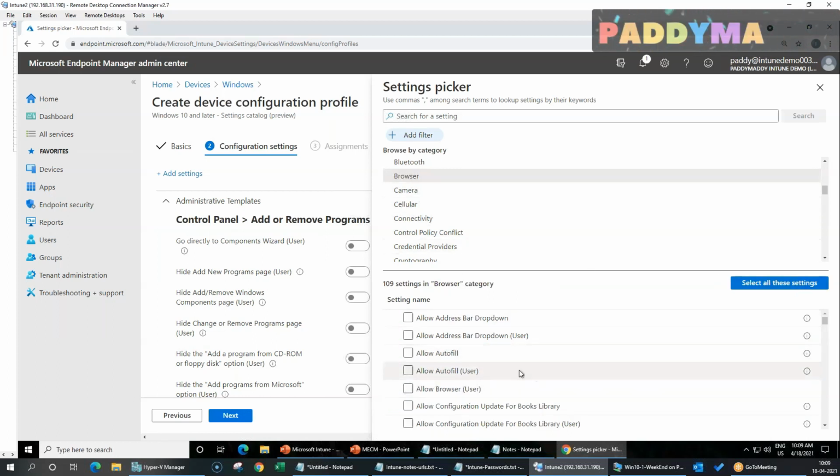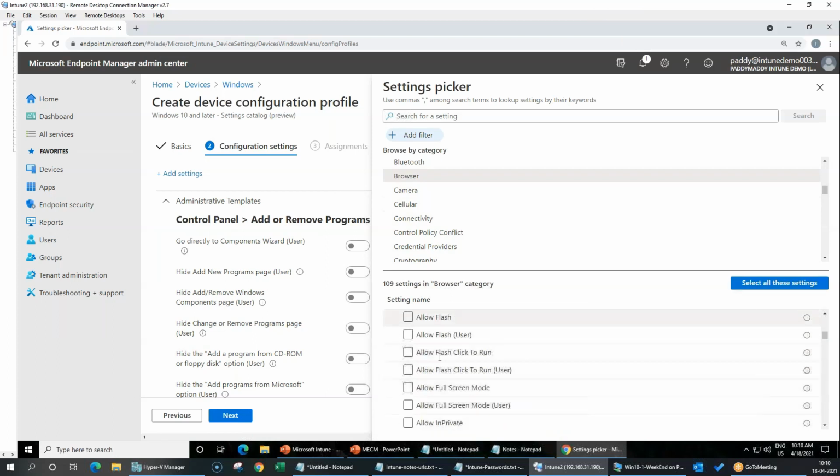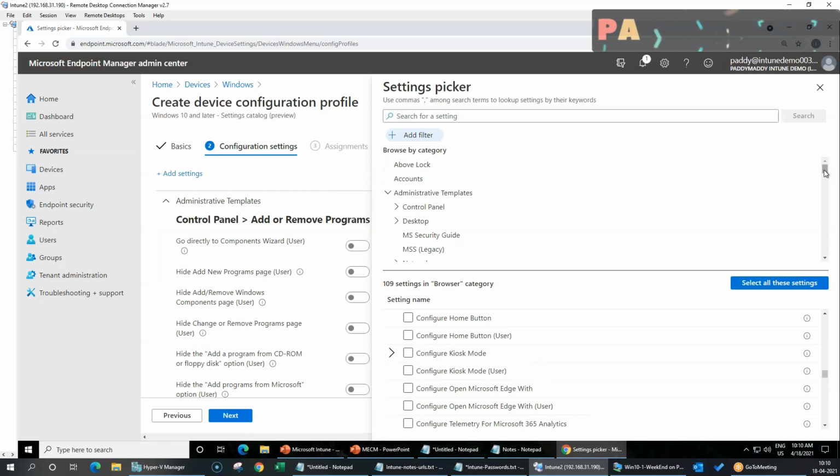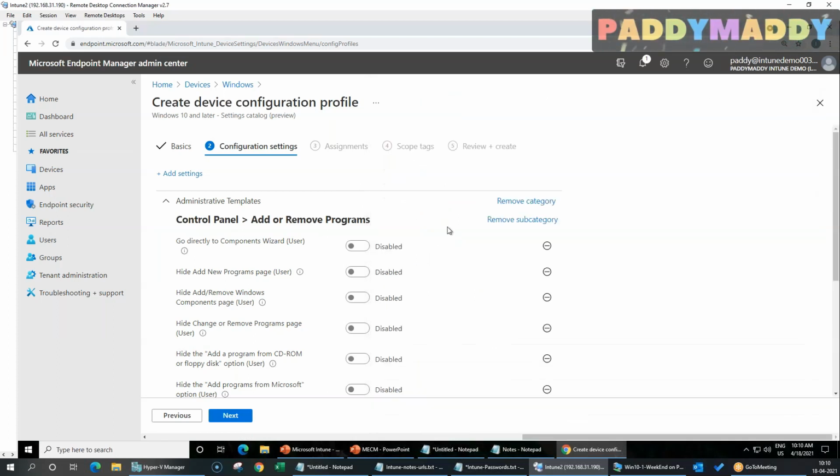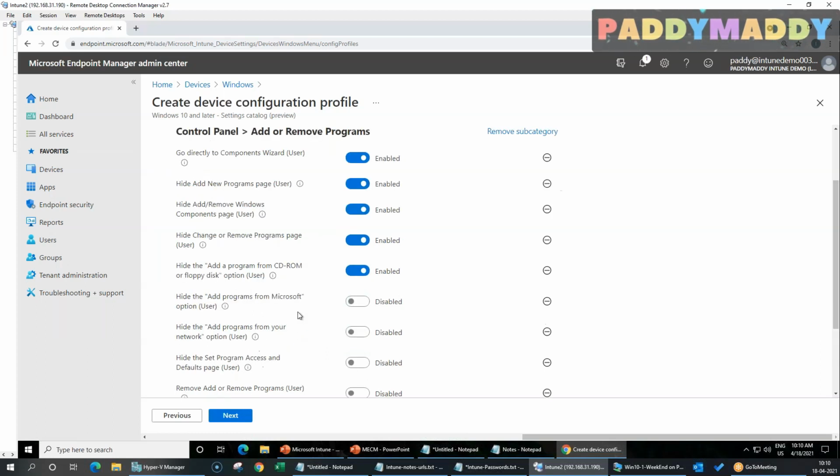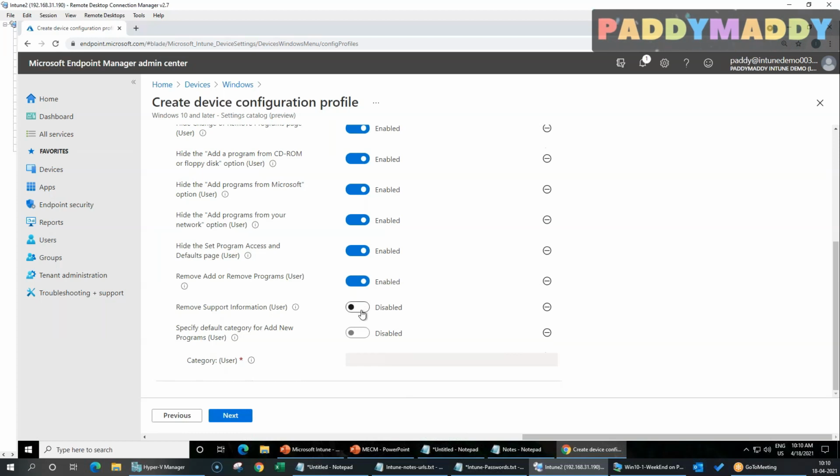Let's say you want an autofill option to be disabled in a browser, or maybe flash settings should be blocked, allow private mode, private printing, all of that. Whatever configurations are available in your group policies, 99% it can be available. So you can simply say disable whatever you want, so that you can review which settings will actually apply.